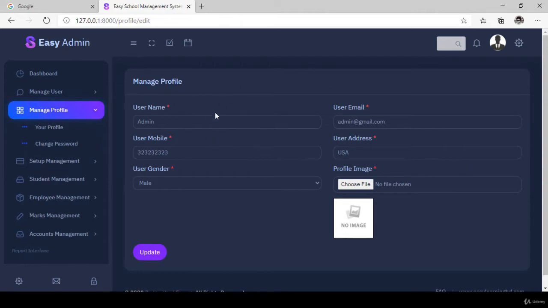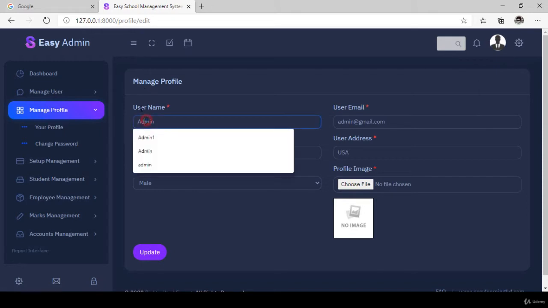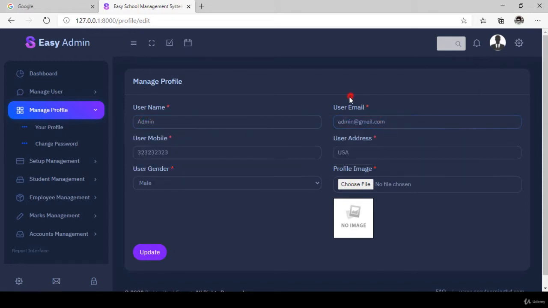When this user doesn't have any image, by default a new image should be displayed, and when one is uploaded, then automatically this image will be uploaded. From here there is our username, meaning whichever user is already logged in, this user's email address, the mobile number, the address, and gender. You can select the gender for that user, and also choose the image.